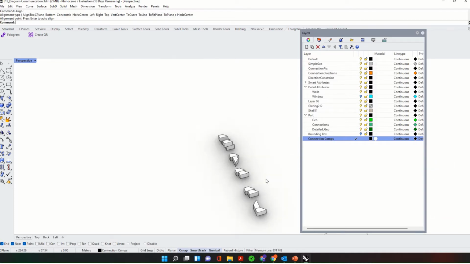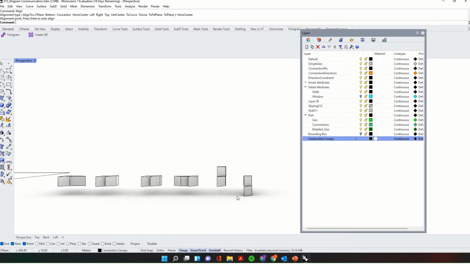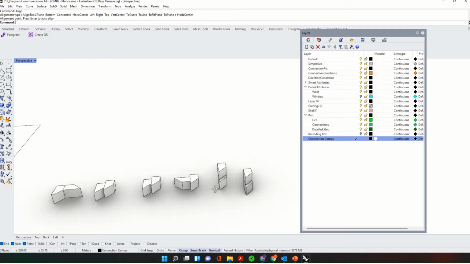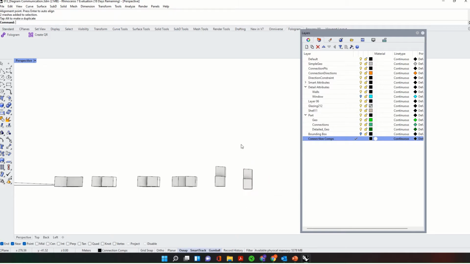So now we've got basically our connections that we're using, and we're going to also align them concentrically. Oh, no. So we've got our connections that we're using.